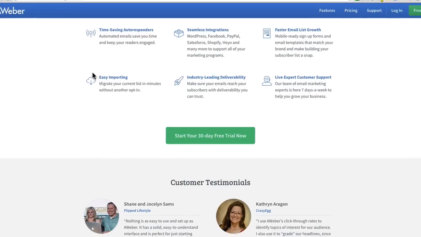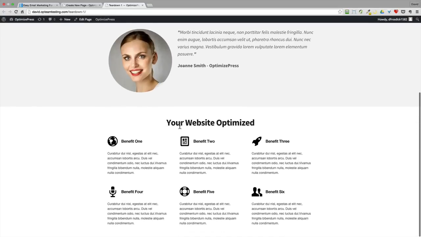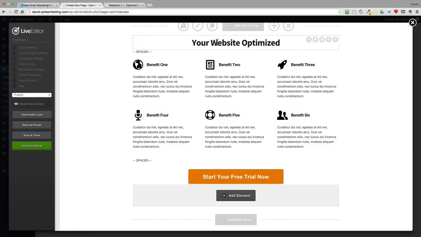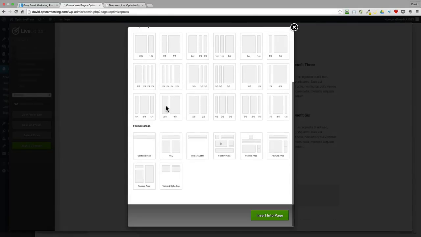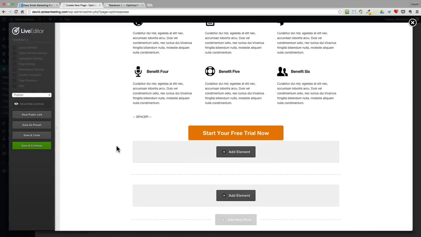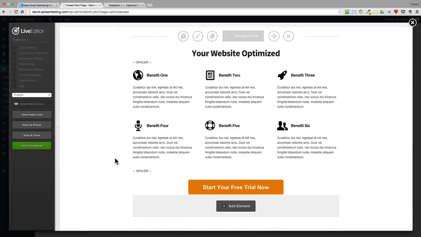Okay, so jumping back to their page, we then go into the social proof, the customer testimonial area. So I want to style my existing page. I want to keep the same font styles that I've got, and again, I can just clone these all the way down, or copy them and drag them. So I'll add another row in here. If you're wondering why I keep saving it, it's because that's just how I work. Obviously, you can have the autosave feature turned on for the live editor, and it'll automatically save your pages as you go.